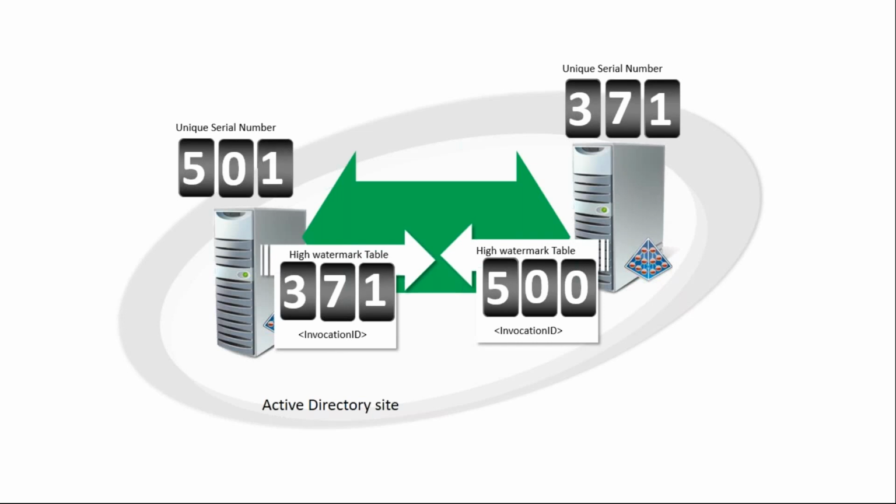Now, if I revert to a snapshot for the domain controller on the right, then we're in trouble, because if Active Directory wouldn't just notice this scenario, what would happen is that the domain controller on the right would think that it would have needed to replicate back 101 objects. But in fact, it doesn't, because the high watermark table on the domain controller on the left has a different USN known for that domain controller on the right. So in this case, what will happen is that the domain controller on the right will stop replicating to the domain controller on the left. It will just ignore it.